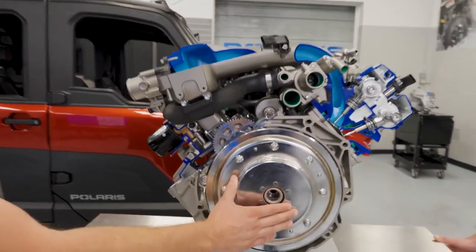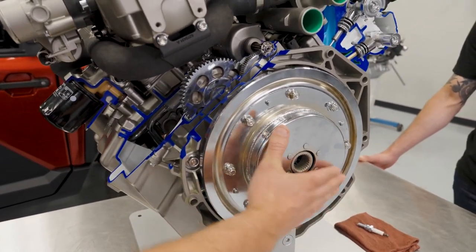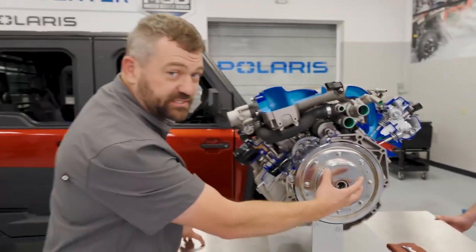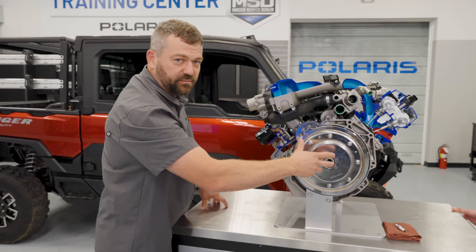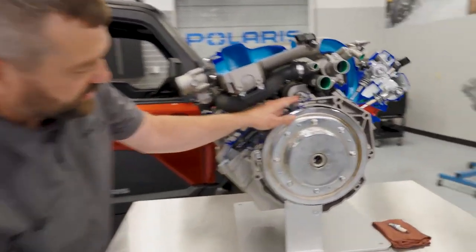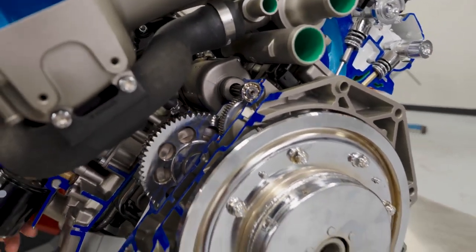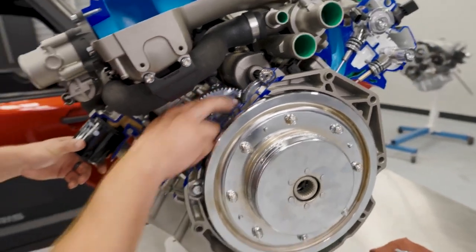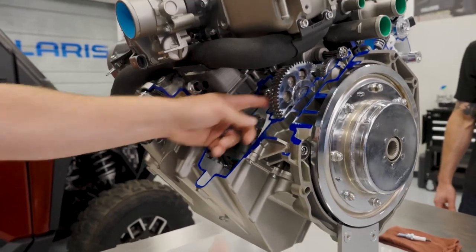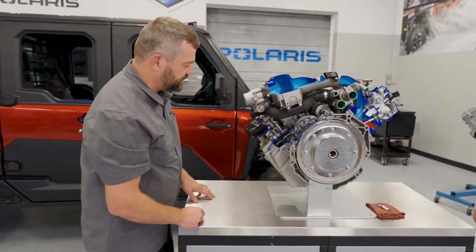For anybody that's watched any of our Pro-R content, we've got a damper that goes between the engine and the transmission, mounted right here on the flywheel. Inside there are basically some springs and some grease to take up some of the harmonics of the engine — pretty cool technology. Up on top we've got a sealed starter, similar to other Ranger engines we've had in the past — it's got a gear train that comes down, then a balance shaft that goes across the motor and drives the oil pump and water pump on the other side with a chain.